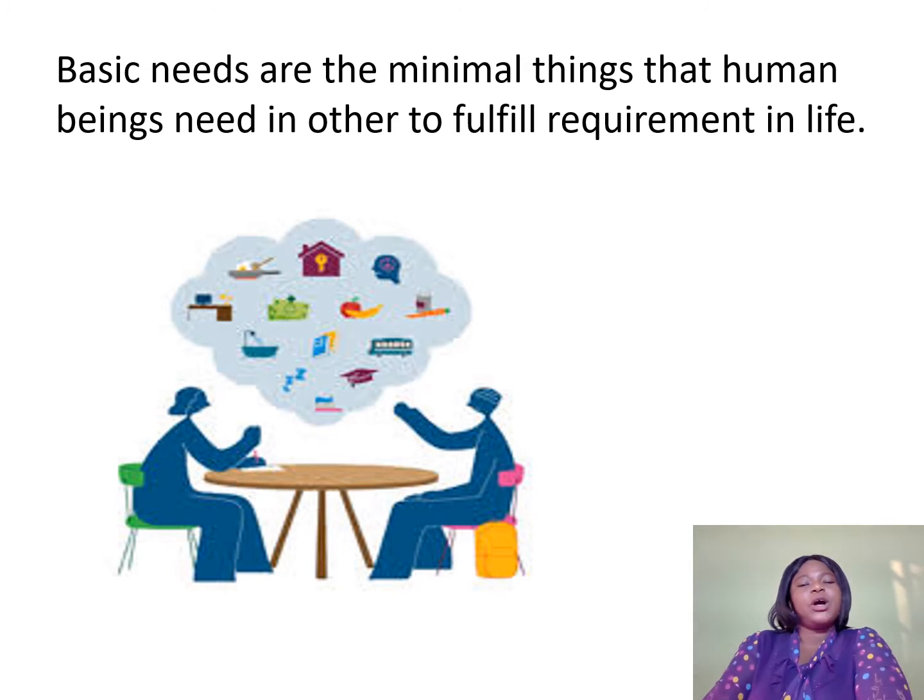Before we come to basic needs, there is an image on the screen. It says living things need something. So what are they? Can you identify some things here? We see human beings here. What are some of the things that they need? Can you identify some of these images? You can see water here, some fruits here, food as well, water. Good. So you can identify all those things.